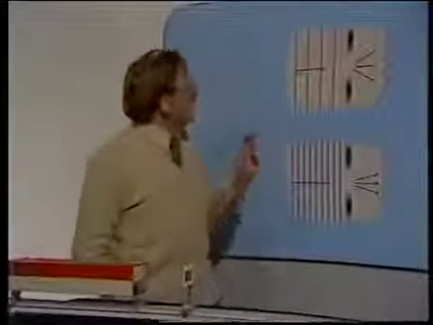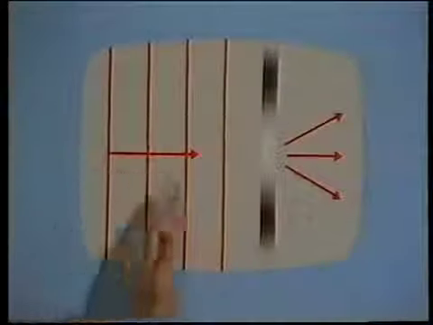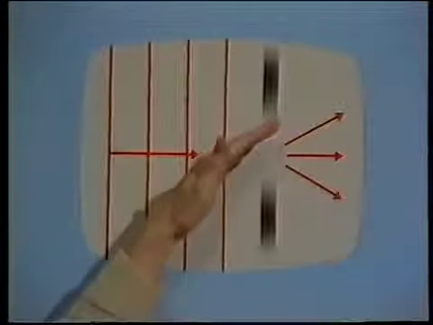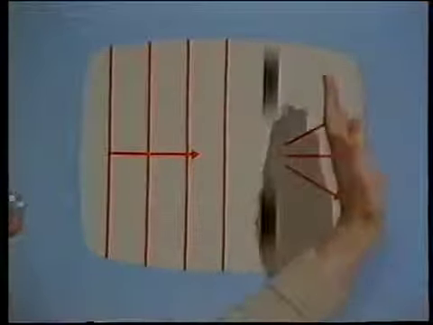Now, in doing this experiment, we of course have used a particular light source. So the next thing to remind ourselves and to consider is what would happen if we were to use a different light source. But before we do that, let's just summarize the actual experiment that we did here. What we did was we sent in one set of plane waves, and we got three sets coming out. And I'm using these rays to show the direction in which the plane waves come out.